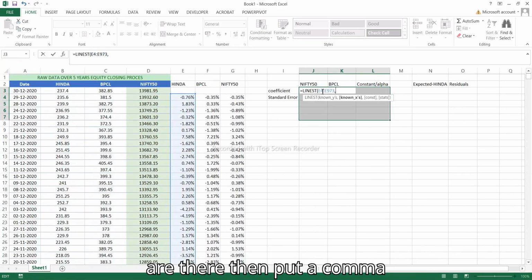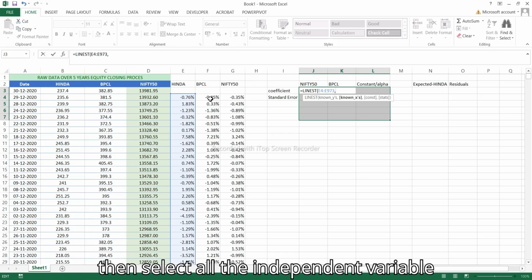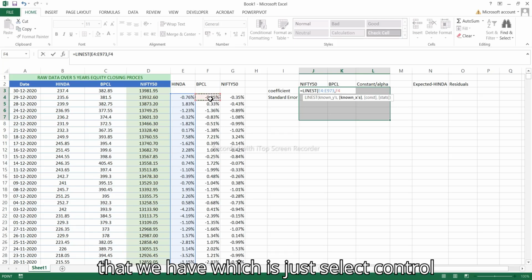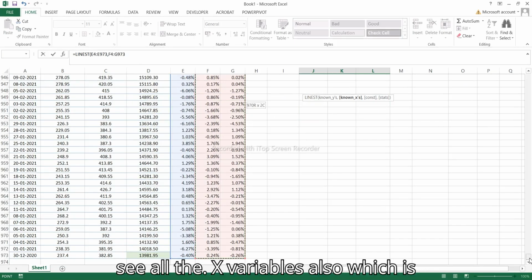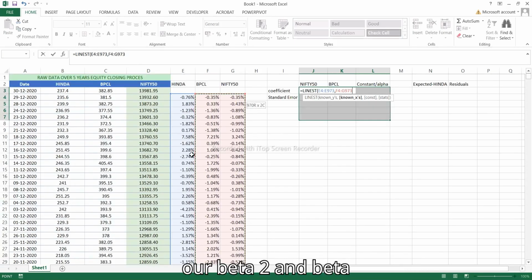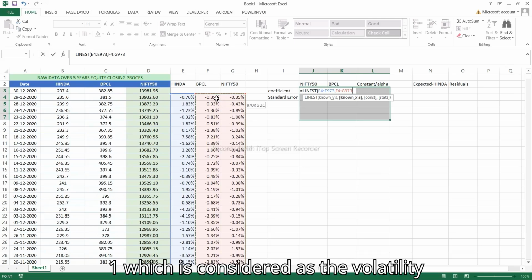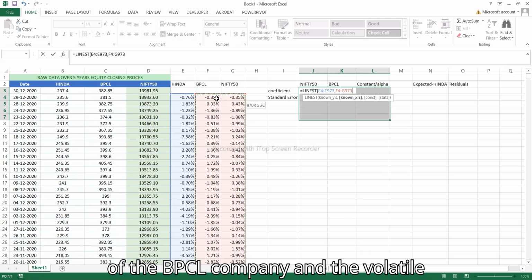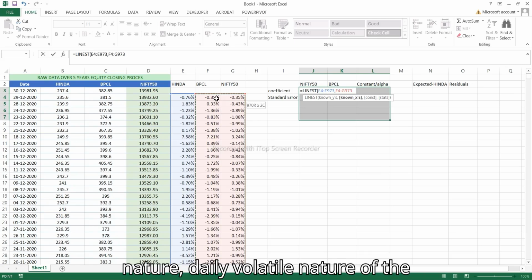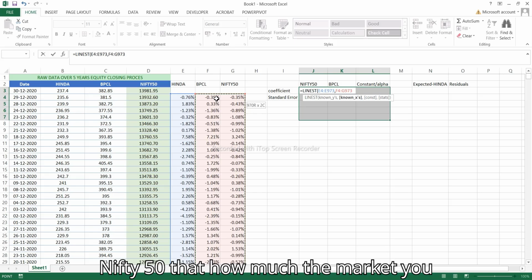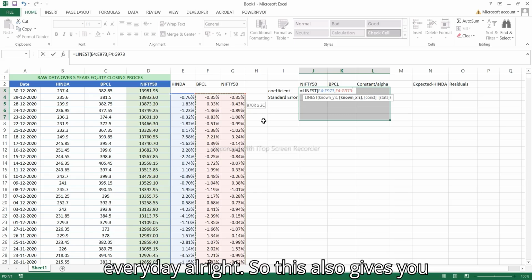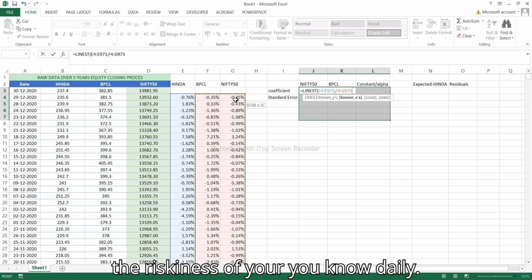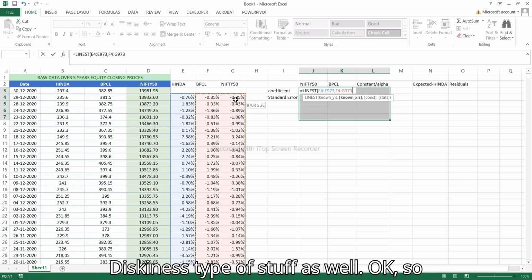Then put a comma, then select all the independent variables that we have, which is just select Control Shift right, and then hit down. See, all the X variables also, which are our beta 2 and beta 1, which is considered as the volatility of the BPCL company and the daily volatile nature of the Nifty 50, that is how much the market moves in different directions every day. All right. So this also gives you the daily riskiness type of stuff as well.